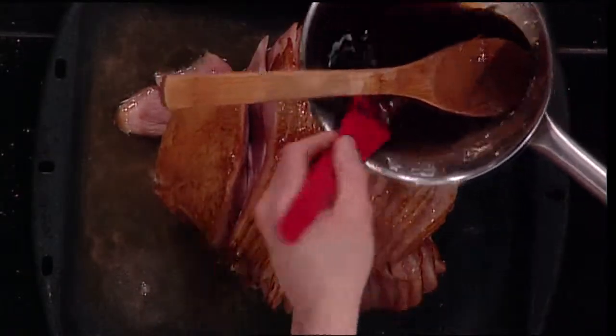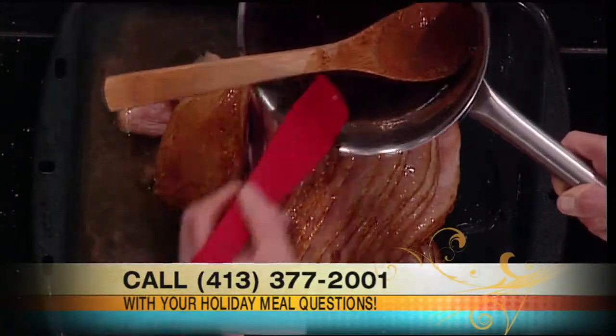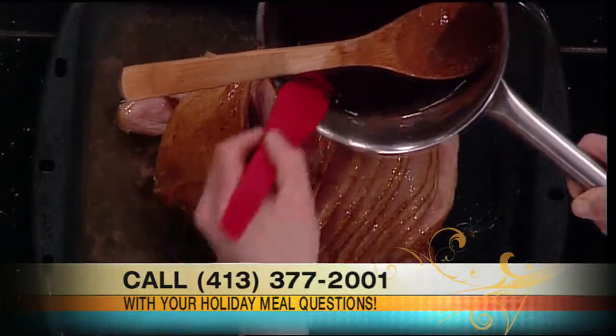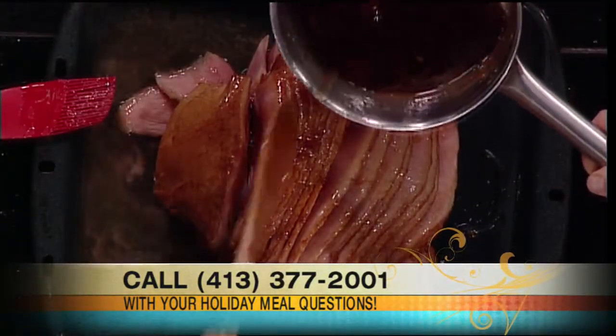That's the great thing about doing a glaze like this. Whatever flavor you want, you can put in cloves. If you really like a lot of the holiday flavors in there, you can really do it up as much that way. And so now, by making sure that we get it right across the top, we're gonna increase the flavor even more, and I'm gonna pour some down.